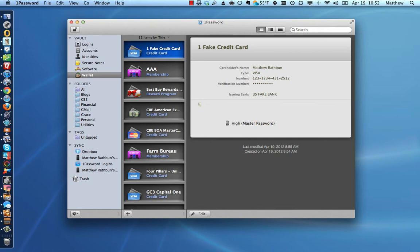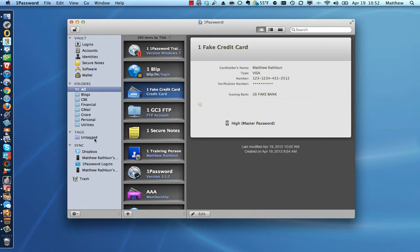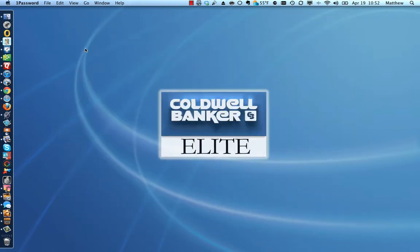And then you can save all of these different things under different categories. So maybe this is just personal. My web page could be personal. I can just click there and it'll have whatever I've made personal in the past. And then also it syncs. It syncs with my iPhone and my iPad. So in my case of my iPad, I'm going to show you here what happens. I'm using Dropbox to actually sync this secured file.